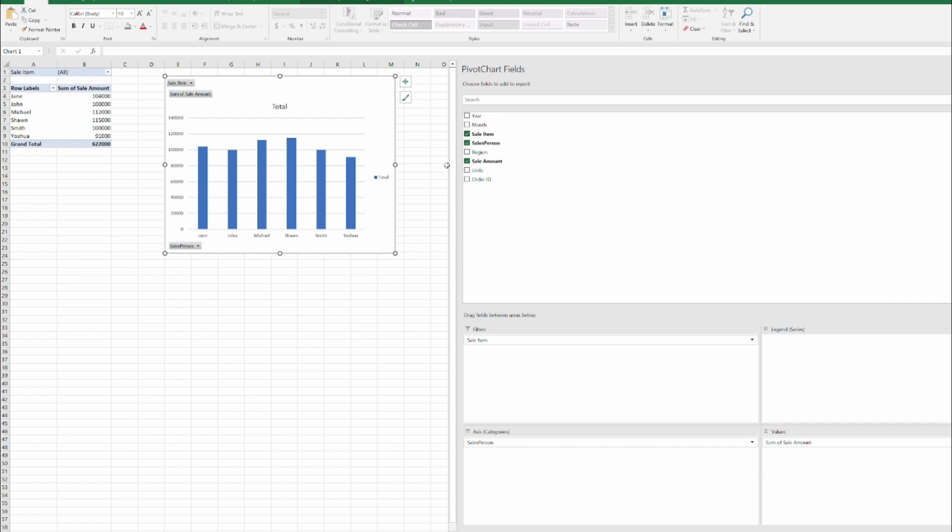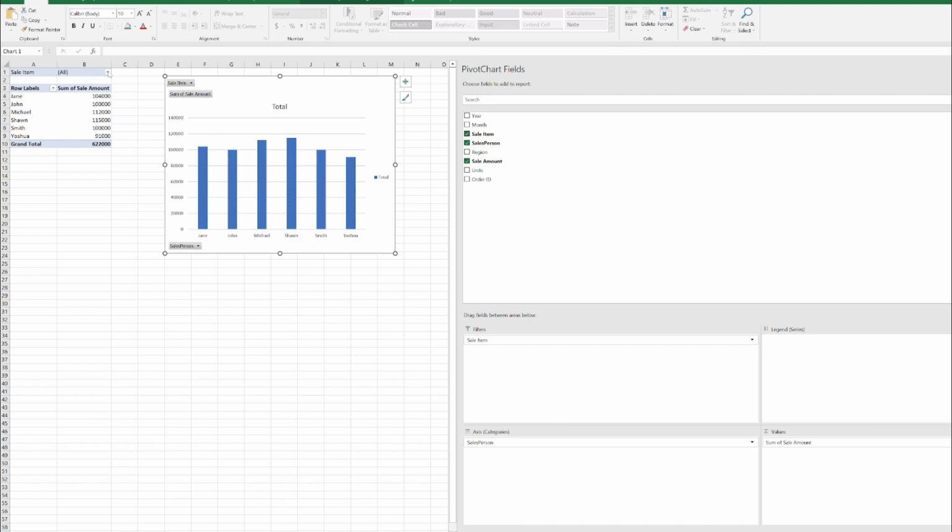Okay, now you can see that this chart is giving me pretty much information, like the sales amount for Jane, it's total 104,000, and it's 100k for John, then 112k for Michael, 115k for Sean, Smith is 100k, and Joshua 91k.